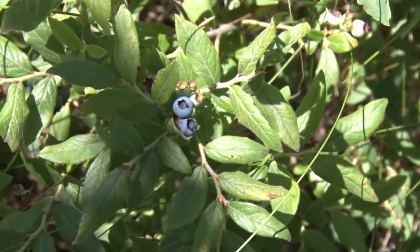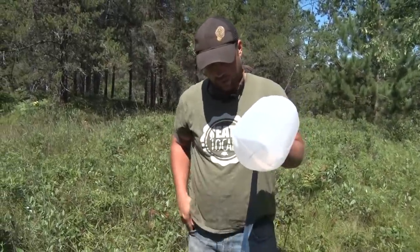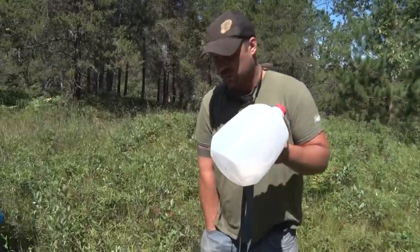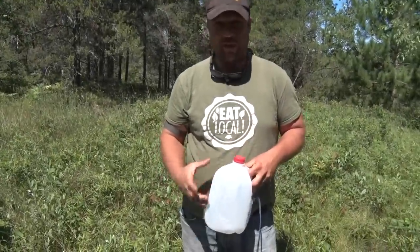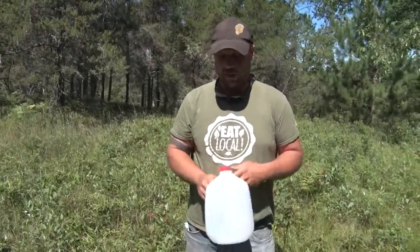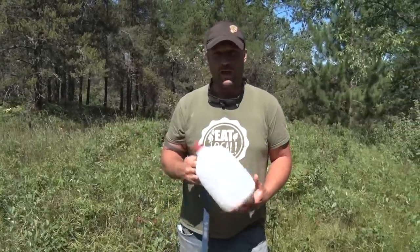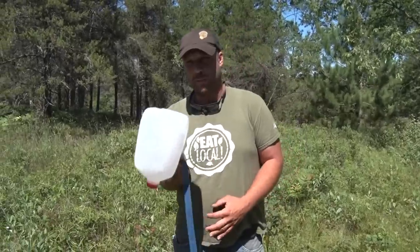Start with a milk jug. And so I've got a piece of string, or in this case, old river tie down from the days when I was a whitewater guide. But we're just gonna cut a little bit of this out, big enough for our hand to go in, so we can put blueberries in. And this is a real cheap, easy way to have a berry picking device. And it's less likely to spill because you have to tip it up almost all the way over to get the blueberries out.